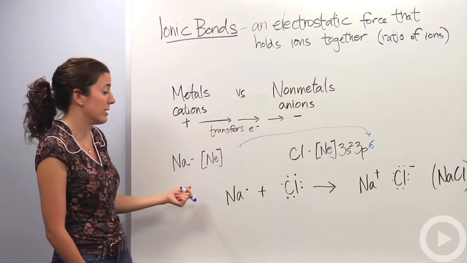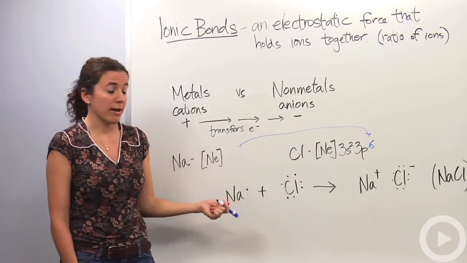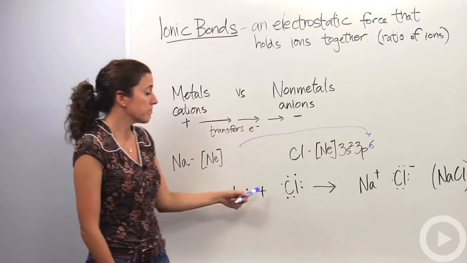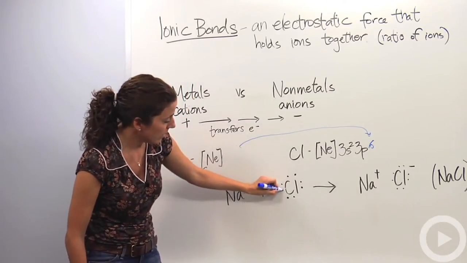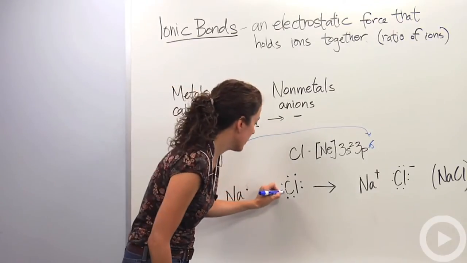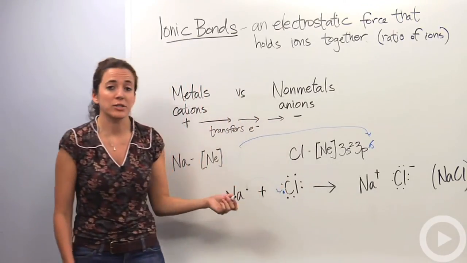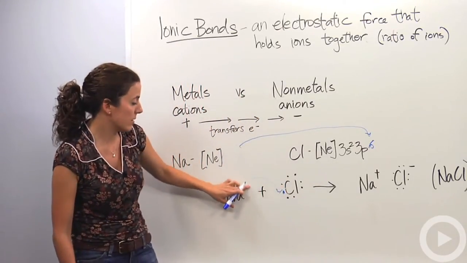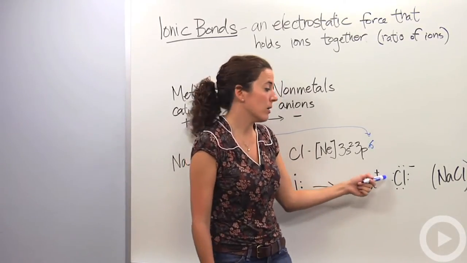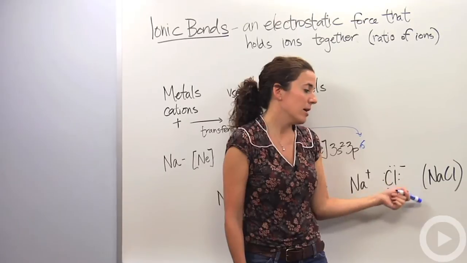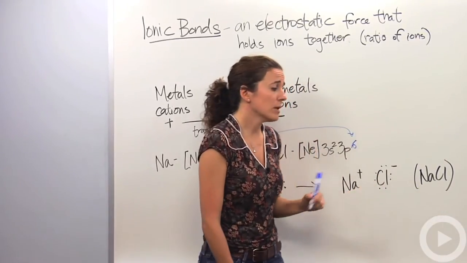Pictorially you can describe this using Lewis dot diagrams. Sodium has one valence electron, chlorine has seven valence electrons, and what happens is sodium is going to give up its electron to chlorine, making it a total of eight electrons around it, and sodium has none, which is fantastic. Sodium becomes a positive ion, chlorine becomes a negative ion coming together to what we now know as table salt, sodium chloride.